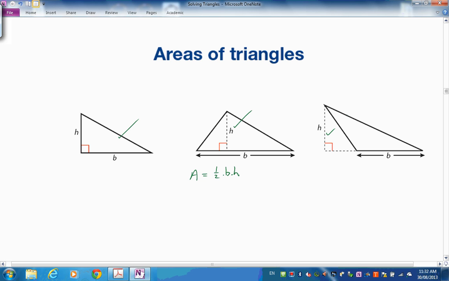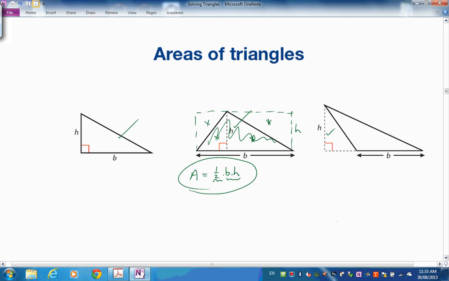I guess back in earlier maths you would have established that no matter what the shape of these triangles, they can be considered to be half a rectangle of that base and height. And we can prove that. We won't do it here. But if you drew the rectangle through here of that equivalent base and height, the triangle in the middle is actually half of it. We do it by looking at the congruence of those figures and the congruence of these two. So all these triangles do follow the same pattern: the area is half base times height.